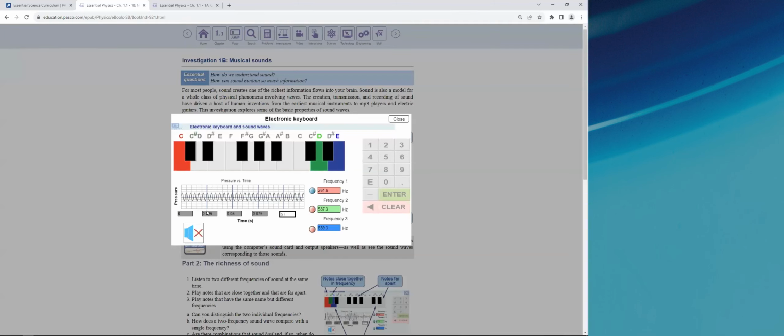I'm going to turn on just this C note. And are you able to hear that? All right, thanks. And this has students asking questions like, well, what's the difference between the notes? What changes in terms of this graph of pressure versus time as you change the notes? We can go through and change the frequency. I'll go ahead and turn that off.